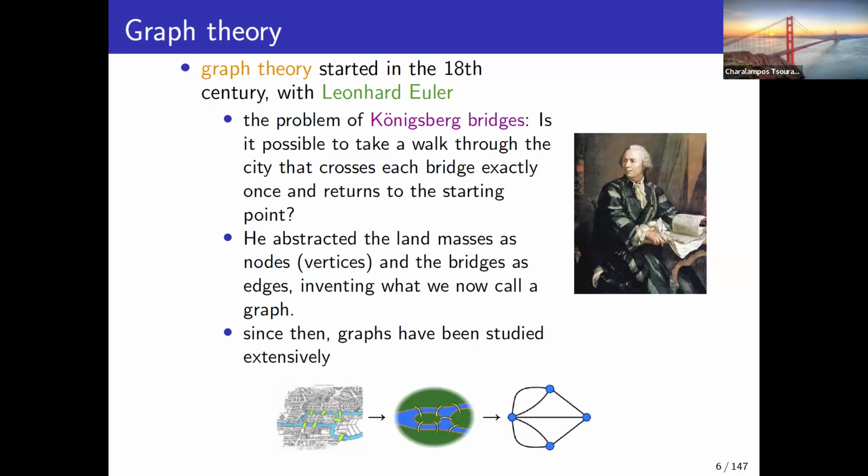So what Euler did, he mapped the problem to a graph problem. He thought of the land masses as nodes and the bridges as edges. So he created a graph, and then he proved his famous theorem about what is known today as Eulerian graphs. The answer to this riddle was no. And the answer is you need to have every node having an even number of neighbors if you want to have this property. You can see that these nodes have 3 neighbors, and this destroys the property of Eulerian graphs.